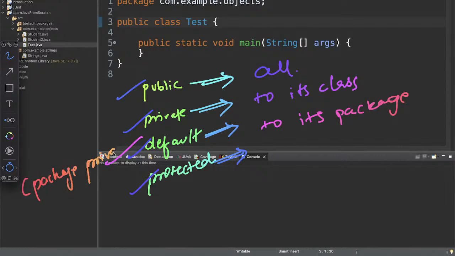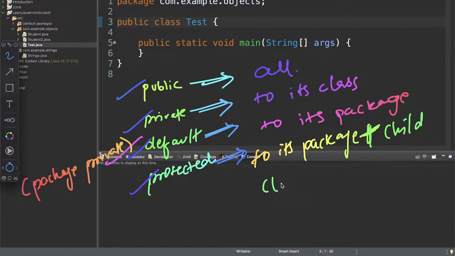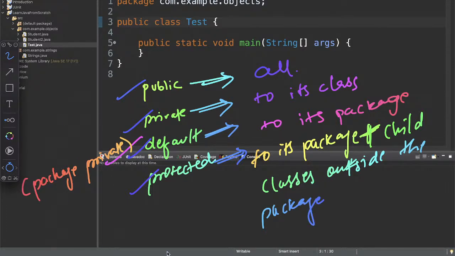We'll see some proofs as well whether I am stating the correct thing or not. And protected is accessible to its package plus child classes outside the package. So just note this point down, and then we'll discuss what I mean by all of this.